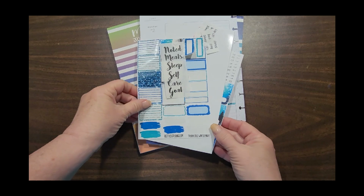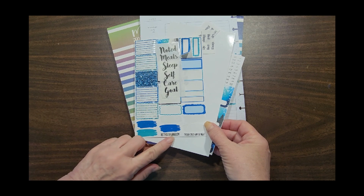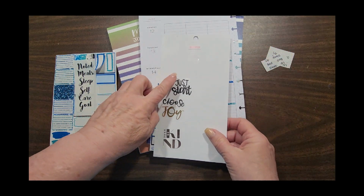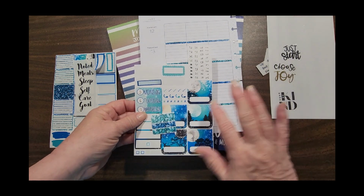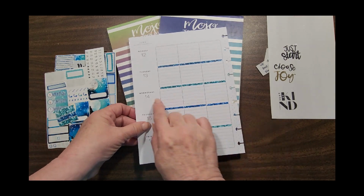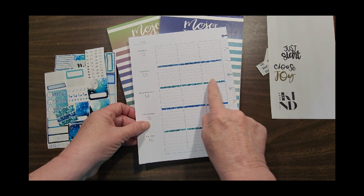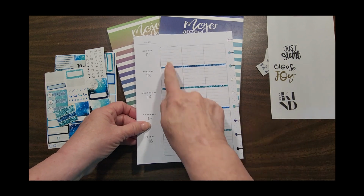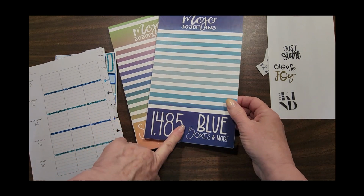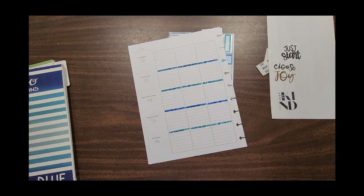Okay, so we're going to be using the Academic Planner TPC Nation stickers from Pretty Cute Planner. These are my sleep trackers that I print my own. These are some quotes we're going to be using, I don't know about today, but I think today. This is more of the sticker sheet. Now I've already put these little fine washi header things on it. I really wish it was just one long piece, but they don't do that so that you can totally mix up the pattern, which is fine. And then we're going to be using Mojo's Blue and her Summer. Okay, and so we're going to just go ahead and get started.